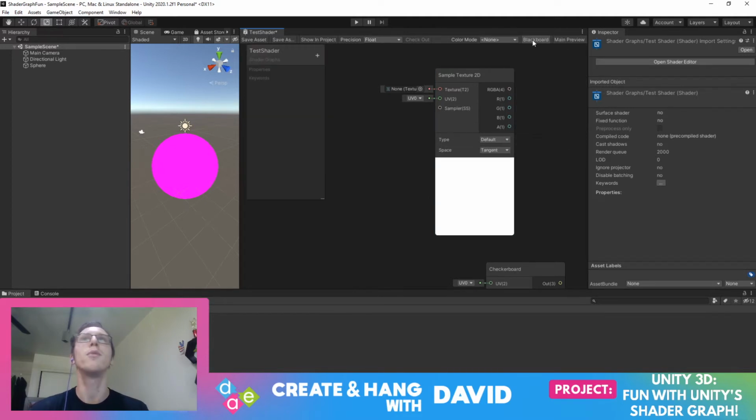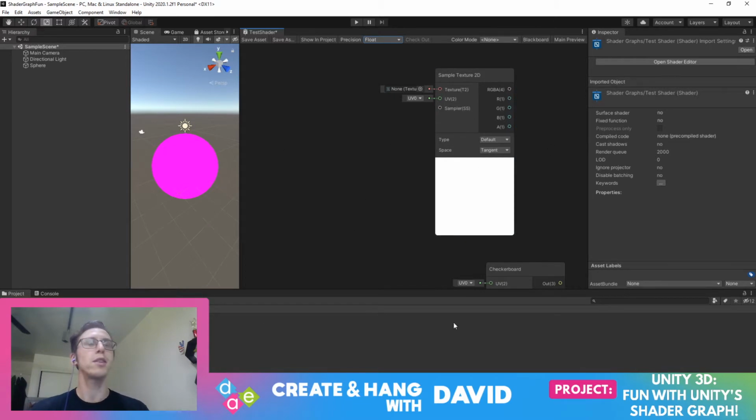It looks like we have blackboard, and okay, so that's what that does. We have color mode, precision, interesting, and we have user defined, and we have category. Okay, that's cool. We have float precision, half precision, show in project. Just in case, it's sort of highlighting the location of it in the project, which is nice. It's a nice addition that they made there.